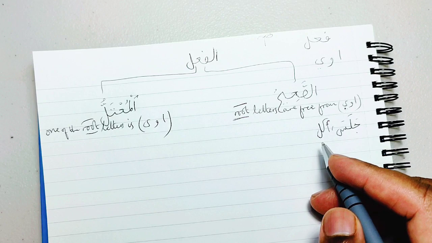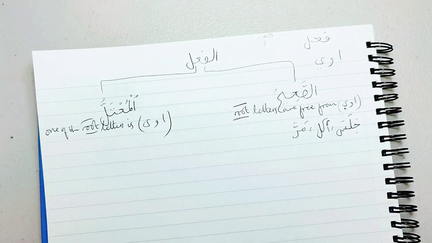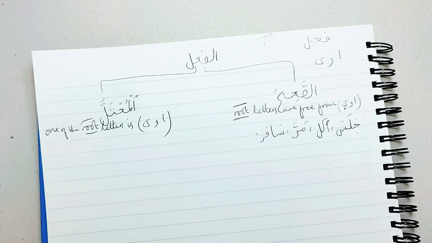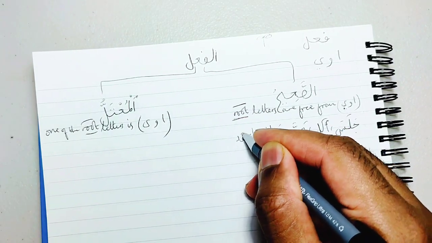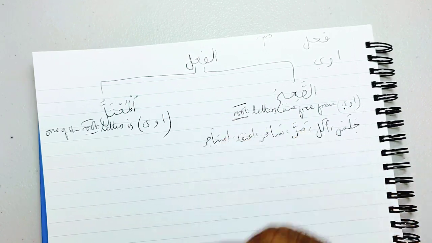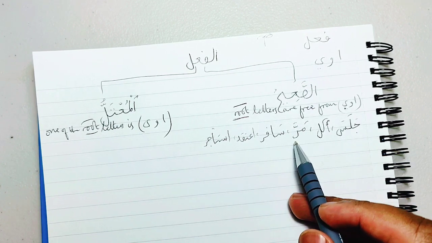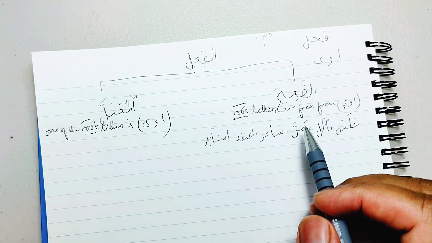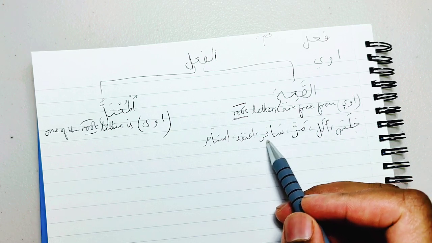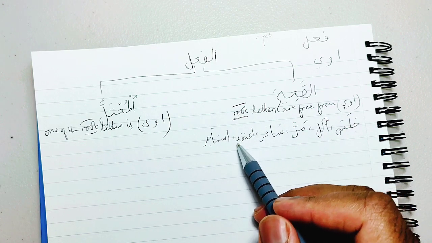Akala means to eat. And then we have marra. Marra means to go by, to pass. Then we have safara. Then we have i'taqada. And then we have istajara. So we've given a few examples. This is thulathi, this is thulathi, this is thulathi. The shadda represents two letters, so three letters in total. So all of these consist of three root letters. This one's ruba'i: 1, 2, 3, 4. This one's khumasi. I'taqada is 5 letters, khumasi.